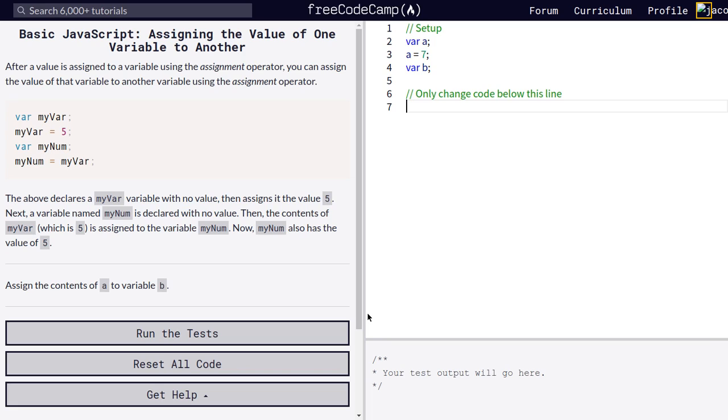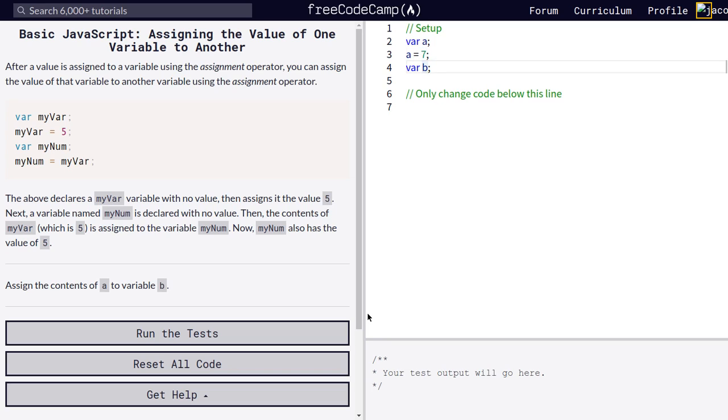That makes sense. So in JavaScript it's the same. Let's say there is a variable A, and A has data 7, A equals 7.